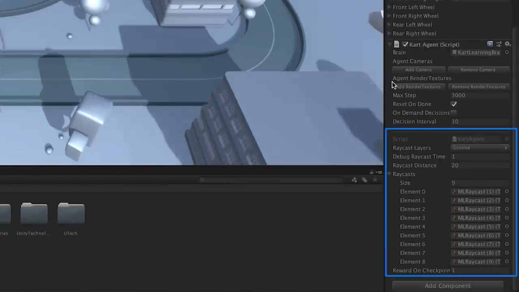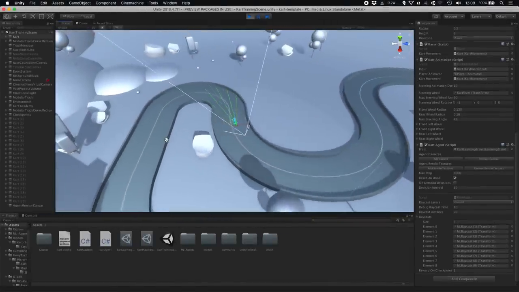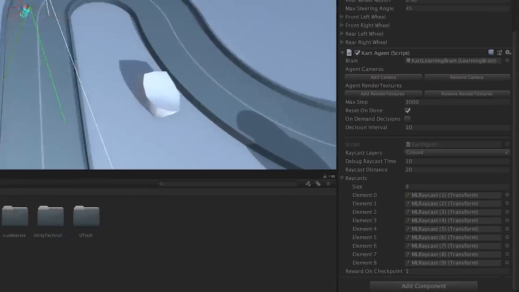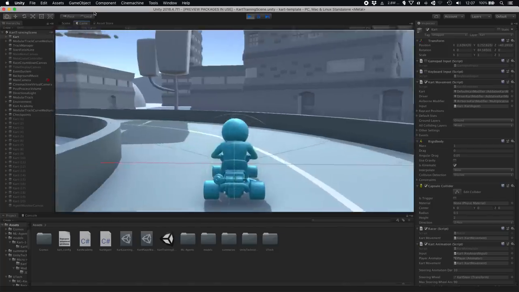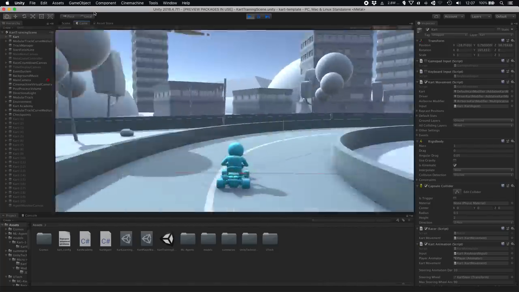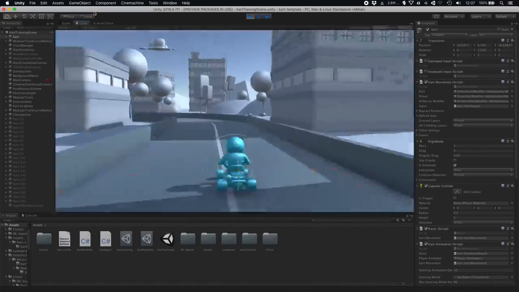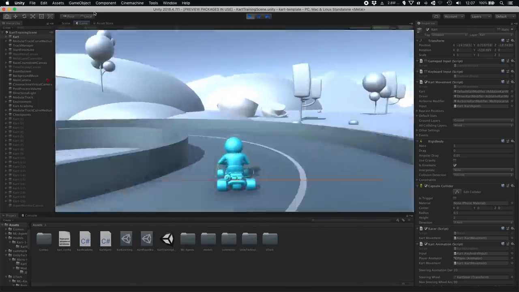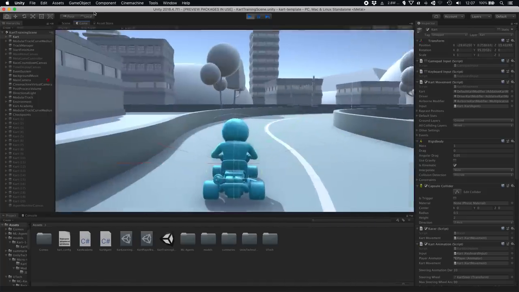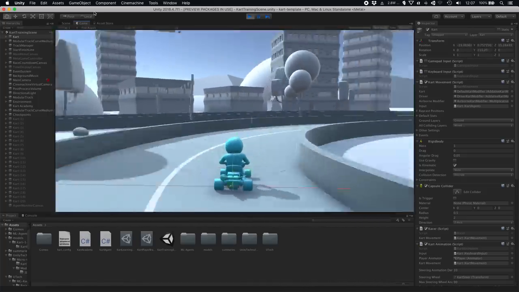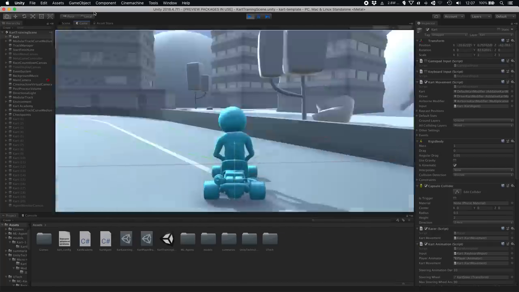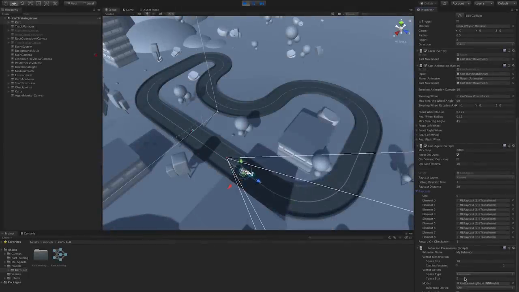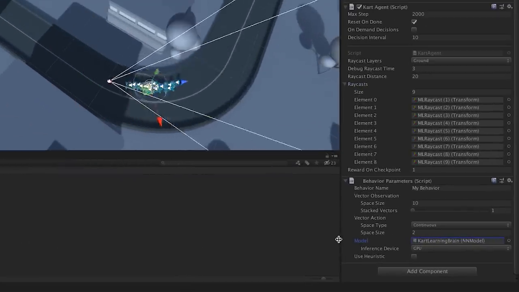The bottom parameters are custom fields we have made for this specific project. Our Kart agent uses 9 different raycasts to see the world. Each raycast is defined by a transform in our raycasts array. The Kart agent uses these raycasts as input into the brain. At every step, the Kart agent will see how far each raycast travels before hitting a wall, and then feed that number into the brain. The Kart agent's brain will then process the raycasts through its neural net and output the acceleration and steering values for the kart.